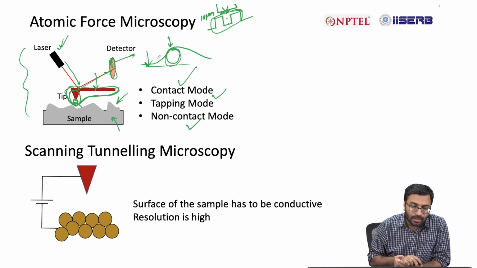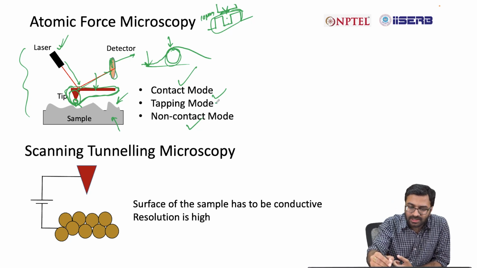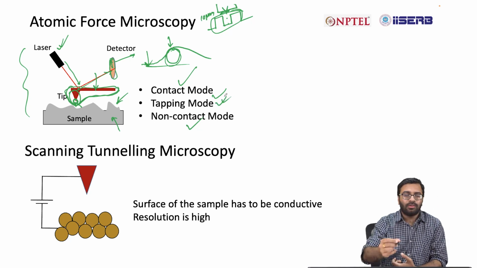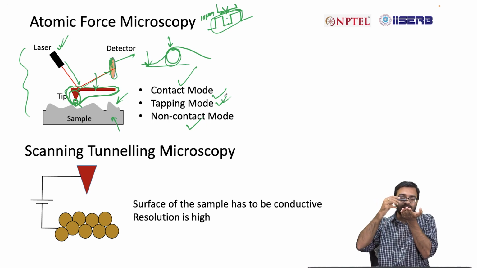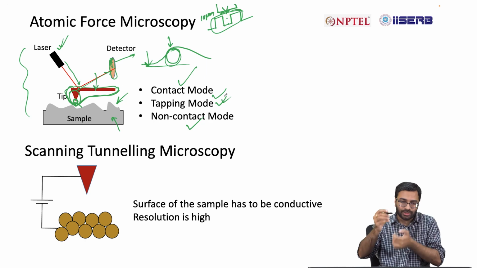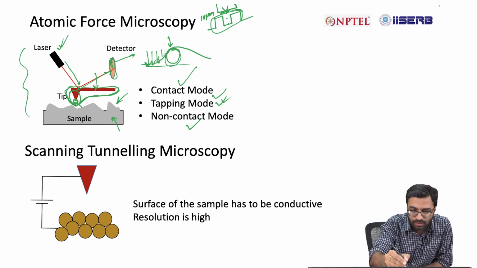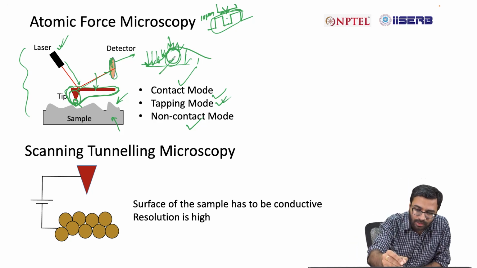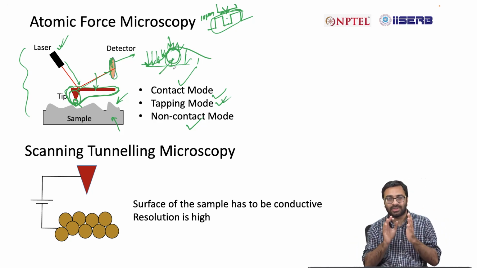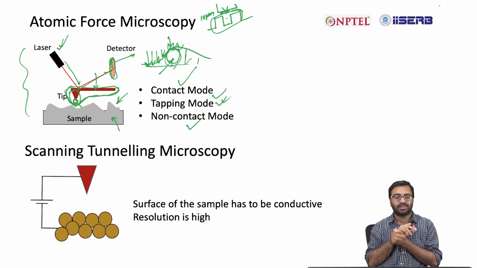Okay. The next method is tapping method or tapping mode, where the tip doesn't come in continuous contact. What it does is it taps at different locations, and from the tapping it will be able to understand whether there is a particle or any uneven structure present on the substrate or not. So tapping mode to some extent is non-destructive.